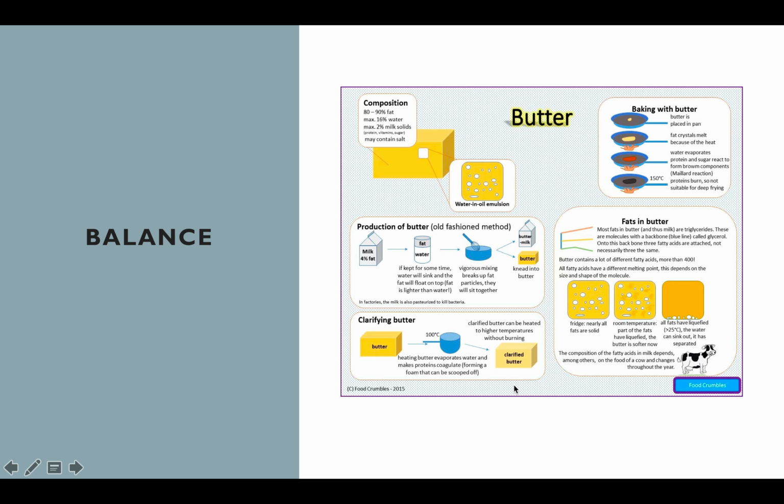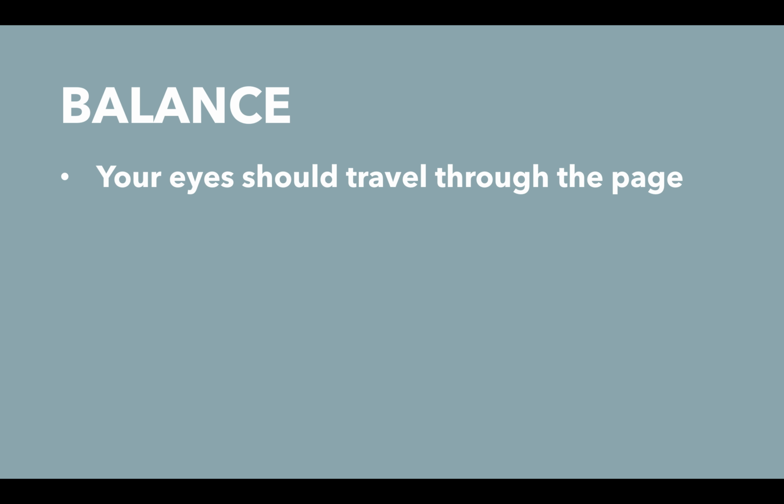A lot of times with balance, what you'll notice is that it's kind of the little things that set people off. Like, why doesn't this line up with this edge? So it's the tiniest little thing, but it'll set people off, it'll kind of bug people, and it won't make your infographic satisfying to look at.